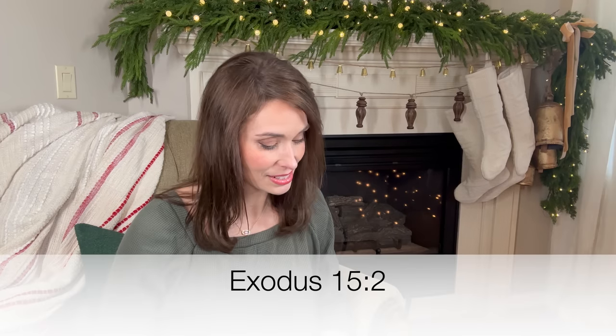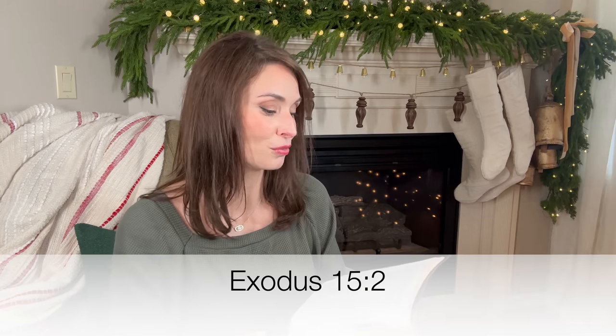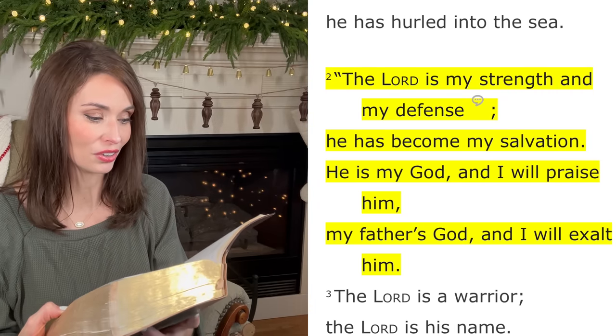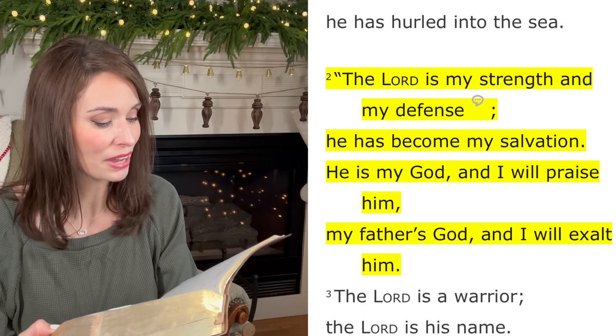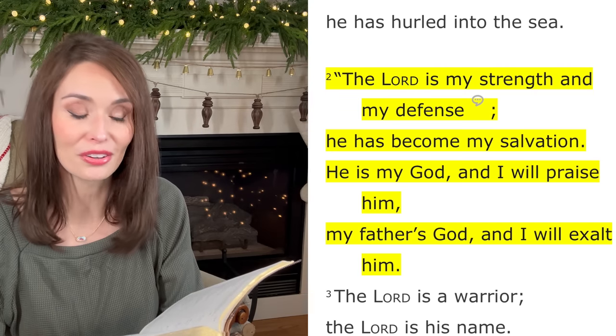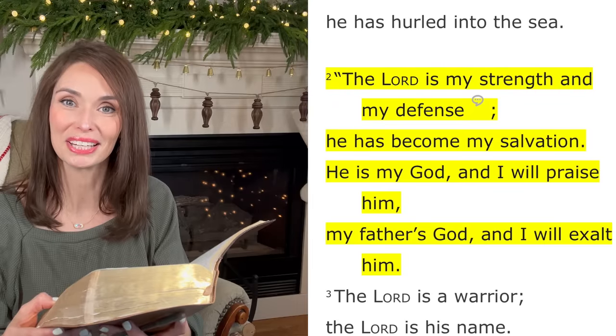Now, before we end our time together, you know how I always love to go to God's Word. So today we're going to be reading from Exodus chapter 15, verse 2. The Lord is my strength and my song. He has become my salvation. He is my God, and I will praise him and my Father's God, and I will exalt him.